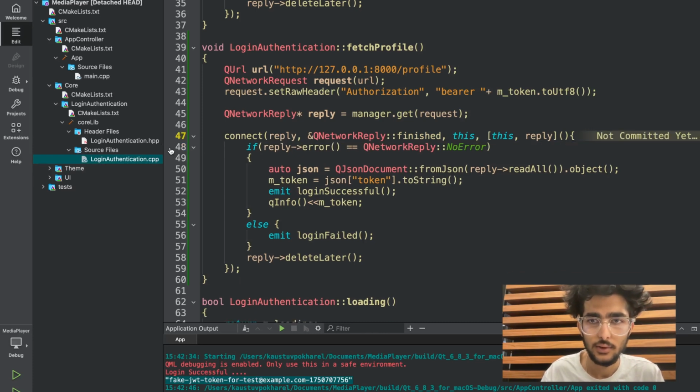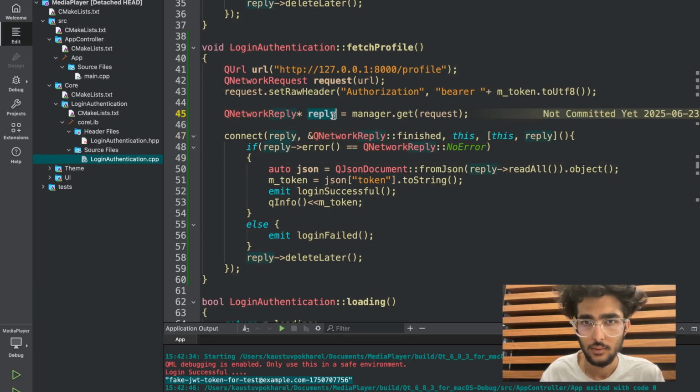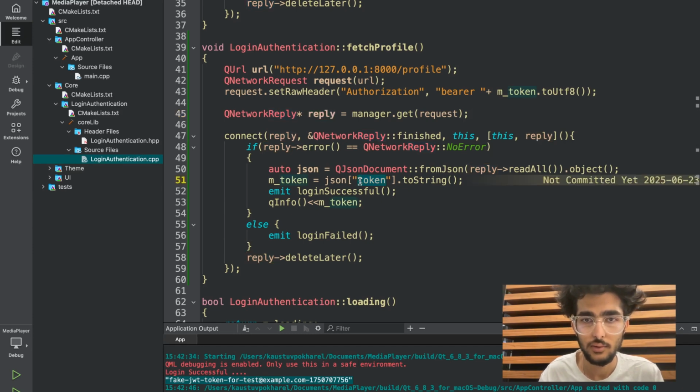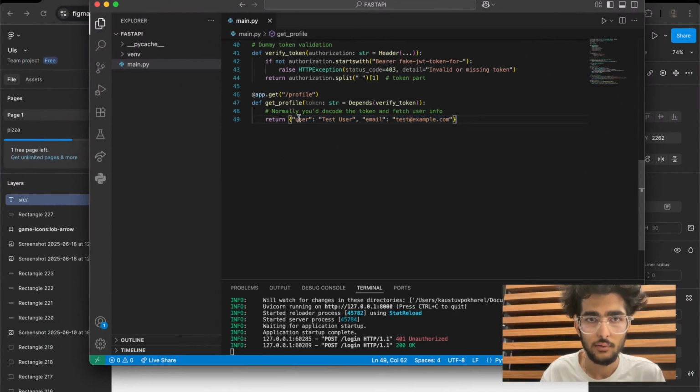I don't need this loading any, and then if there is no error, that means what? That means that we have successfully sent the request, and it is reading all the things from this reply, and then it is looking for token. But in this case we are not looking for token, but we are instead looking for what do we have in our profile? We have user and email.